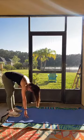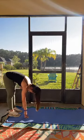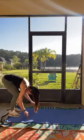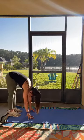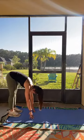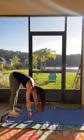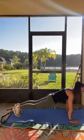All right, guys. Feeling the hamstrings lengthen and open, pull the belly into the back and let that belly be the force that rounds the back. Now, stay to your best straight leg position. Tiny bent knees if you need. We walk out four counts. One, two, three, four. Breathe in.